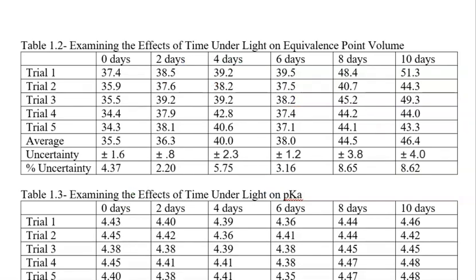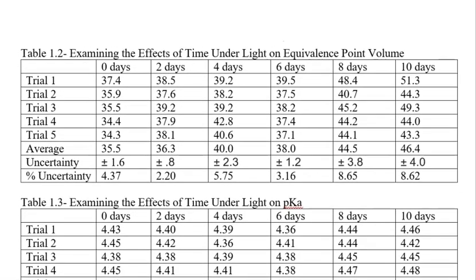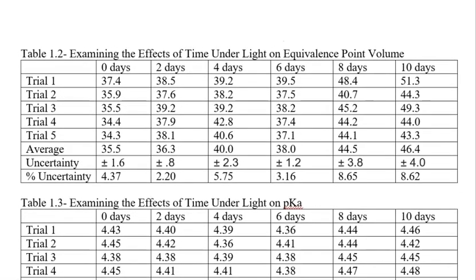Here's another investigation. You can see this table 1.2, table 1.3 says examining the effects of time under light at equivalence point volume. Now that's really confusing. They talk about the days. There's no plus or minus on these days. I don't think he did it exactly in 2 days, exactly in 4 days. So it needs to be a plus or minus. Even if it's not exactly what you say, you need to have it.